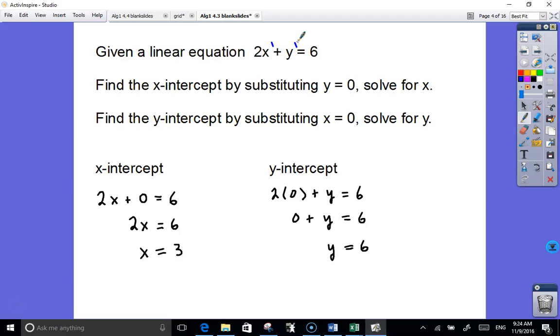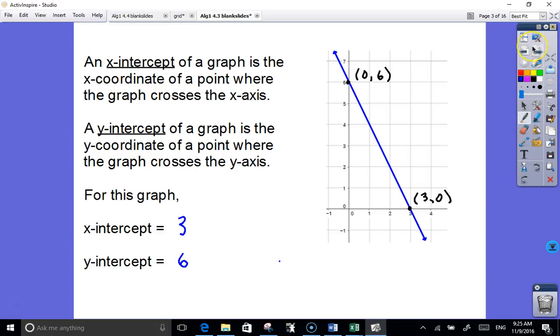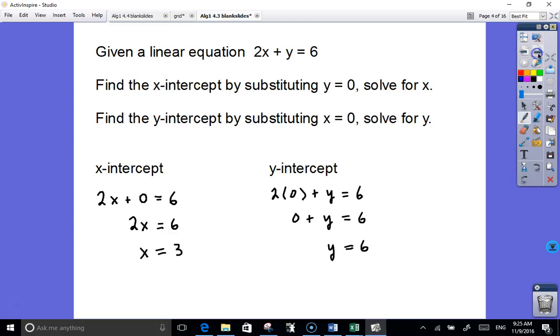The way you find an x-intercept and a y-intercept goes for any kind of function, not just linear. We end up doing this over and over again in Algebra 2, and we don't always quite get it, because it's not our common instinct. If you want to find the x-intercept, go back to the graph. What was the y-coordinate at the x-intercept? It was 0. So if you want to find the x-intercept, substitute y equals 0. That will tell you the point.